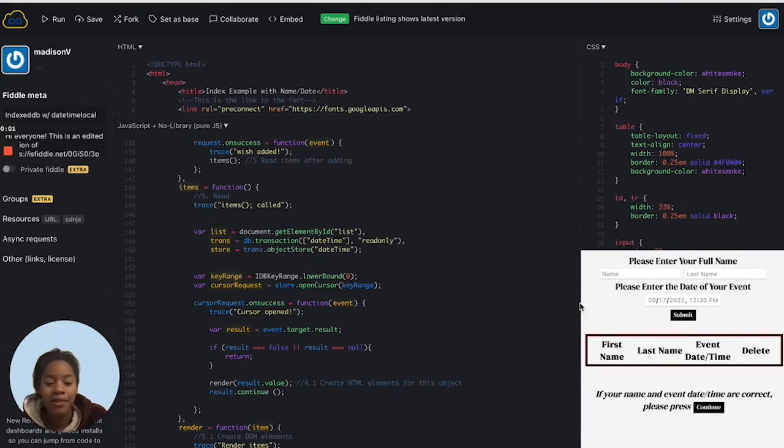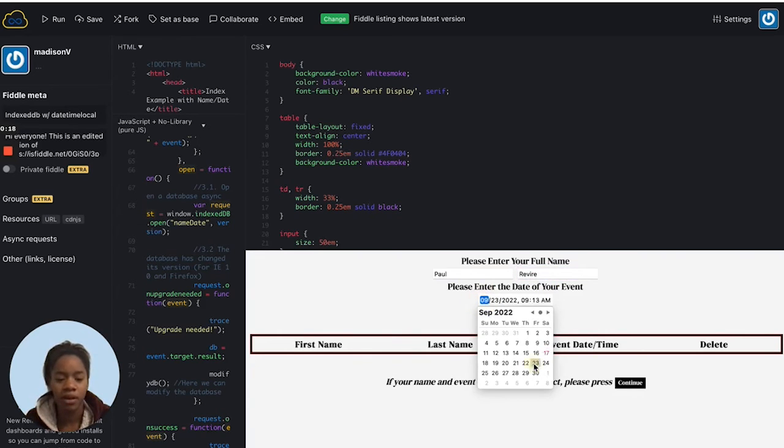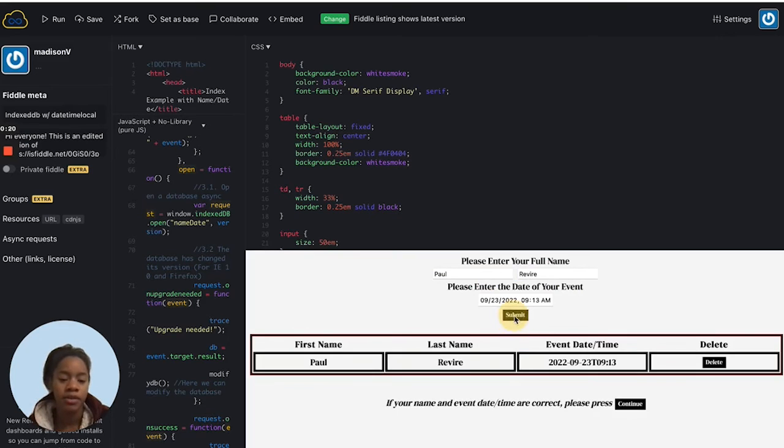Okay, now finally I'm going to show you how this database actually gets rendered. Okay, so I'm going to do, typical, a different name this time. I'm going to do beer. I probably spelled that very wrong, but don't worry about it. I'm going to submit it, and there it is on the table.